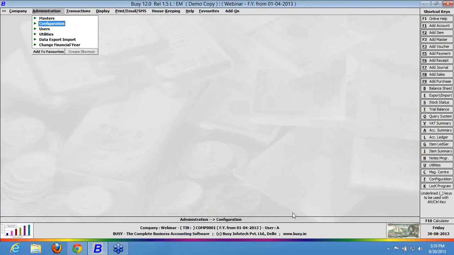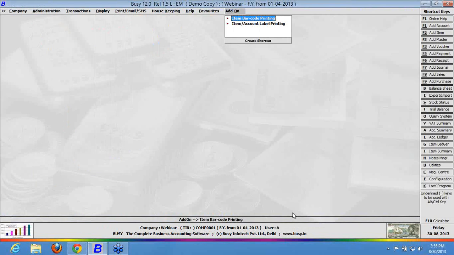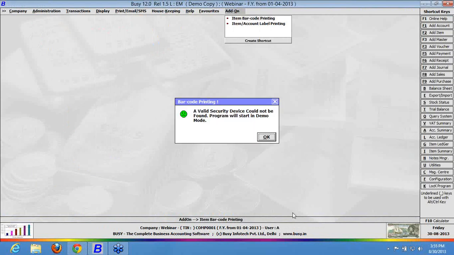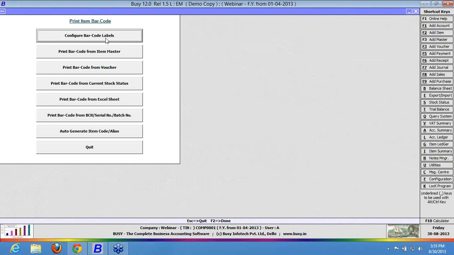Now we will see the barcode designing in Busy. So barcode designing is actually work as an add-on in Busy, and you will see here add-on. So one thing I would like to make it clear that you need separate license for that, and it can be separate dongle, and a separate license of the barcode can be embedded in your existing dongle of Busy. So you can work in either way. I'm going to start it. If there is no dongle, it will give you that you are working in demo mode. So still you can try it in the demo mode. You can take printout also.